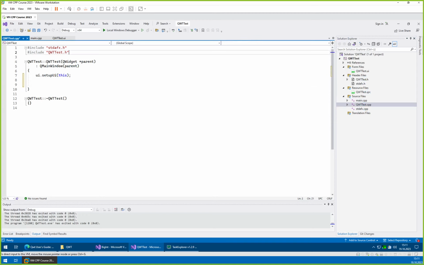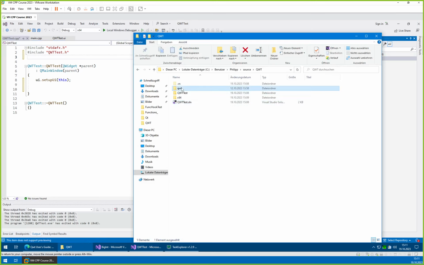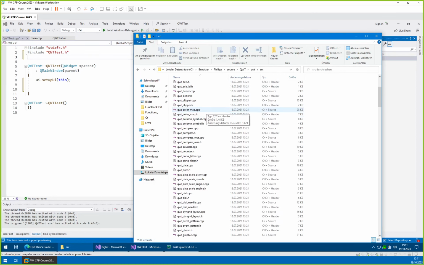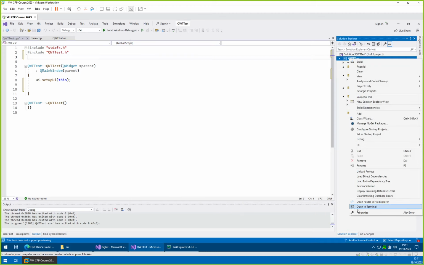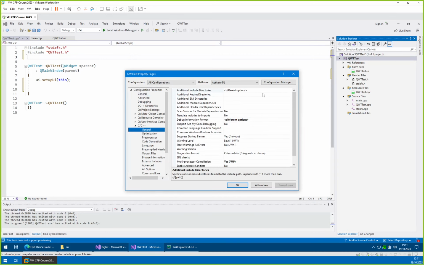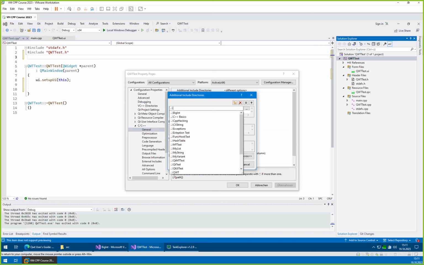Okay, and what we will need first of all is a lot of includes from QWT. So we could also configure, we first quickly look where all the includes are. As you see, we have here the source codes, and the source and the header files are at QWT source. So here we can go to our project properties, C++, general, additional include directories, and we can add. I think we need to go one level up.